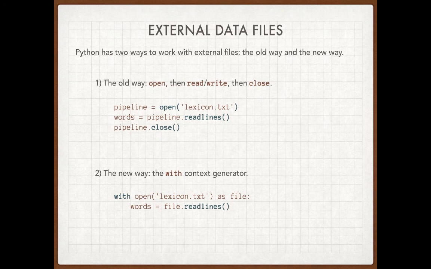Now, Python has 2 ways to work with those external data files. There's an old way and there's a new way. And I just want to be really upfront. I am going to explain to you the old way because I want you to know what happens in this 3-step process. And we're going to do it this way first here in just a minute. And then we're going to learn the new way, the with context generator. And just to be upfront, I will do it the new way for the entire rest of the semester, as you probably will too. However, just to understand what happens when we work with data files, I do want to step through the old way first, just to show you what's going to happen. So let's flip over to the terminal window and do a little bit of that.